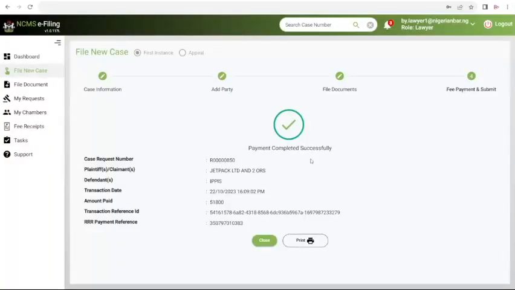Once payment is successful, you'll be redirected to a payments confirmation page. Click Close to close the page.